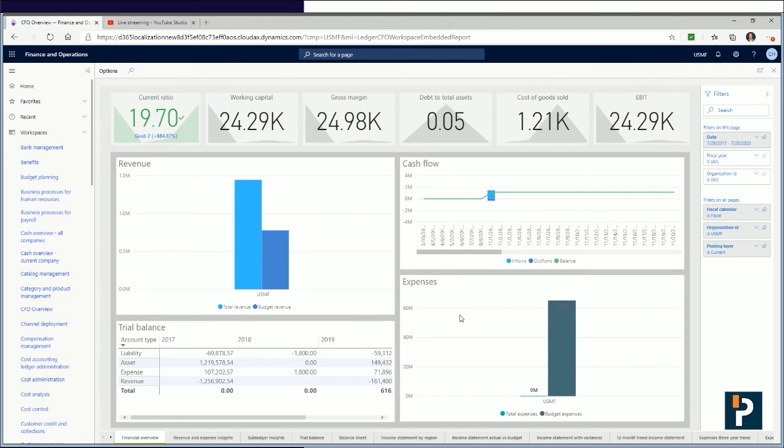So these are Power BI. By the way, everything I'm showing is out of the box. There are no customizations. This is just how the out of the box Dynamics 365 Finance operates. So here, within the CFO dashboard, you'll see information that's relevant to the CFO. And again, these are Power BI reports that are embedded, and you can add as many as you like. Additionally, these are filters that come default with the application.